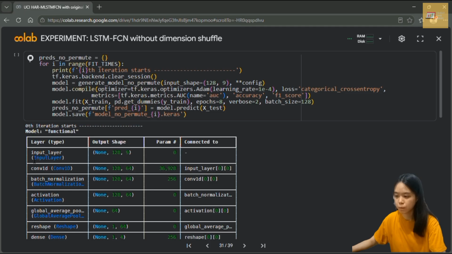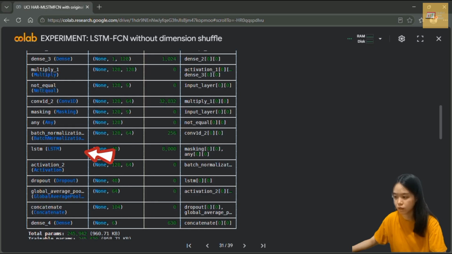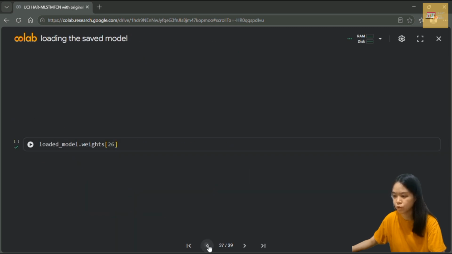So now we can see that the input layer is 128 and then 9, which goes directly to the convolution and the LSTM layer directly here. We can see the total parameters is fewer now. Earlier it was 264,000.